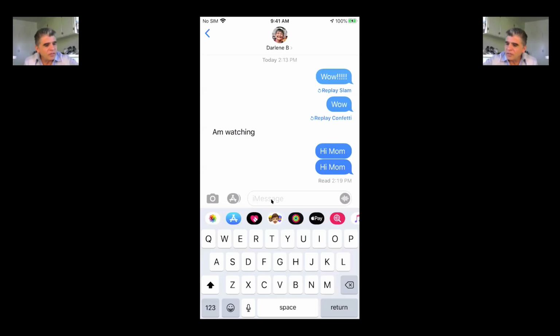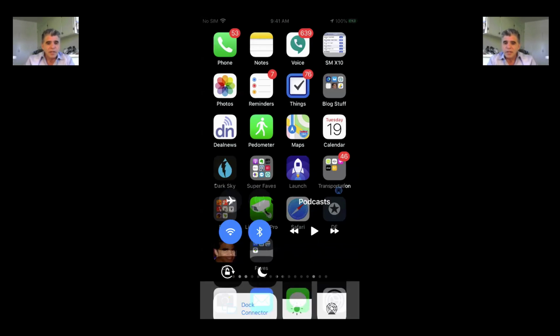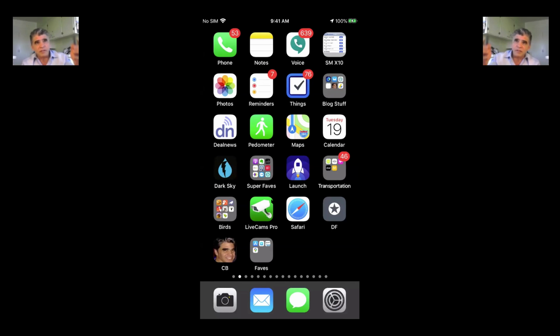So let's turn the page. Now we have some very interesting things. We've looked before at the control center, and as you recall from last time we were together talking about iPhones, we saw that on a phone that has a home button, you access the control center by swiping up from the bottom, like so. And on a phone that does not have a home button, such as this one, you access the control center by pulling down from the top right ear. Okay, now, either way, it's the same idea.